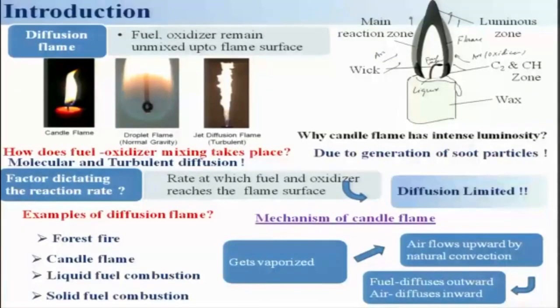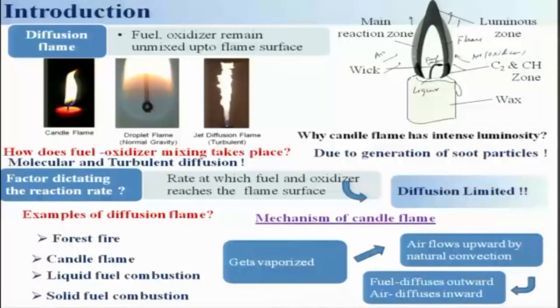So as I told, a large amount of soot particles are produced in this candle flame or wick flames. You might know that these soot particles are of the order of nanometers, right? And you might be aware that even people who are uneducated collect these soot particles for kajal, to use in the eyes, and people find it very healthy for the eyes and other things. It is not that only today people are talking about nanomaterials. Nanomaterials were being used even in the beginning of civilization, which is as old as our civilization. So people use it for various purposes.